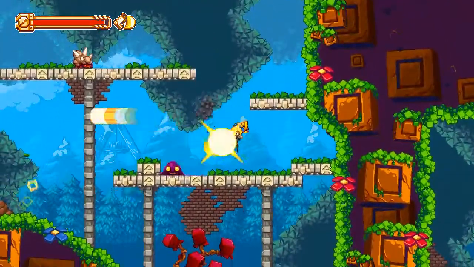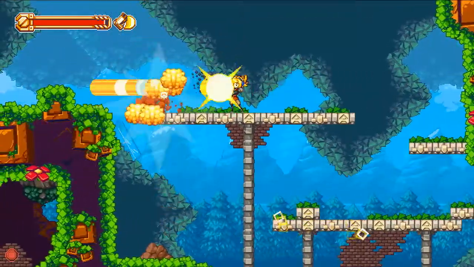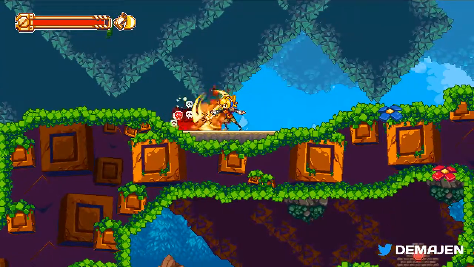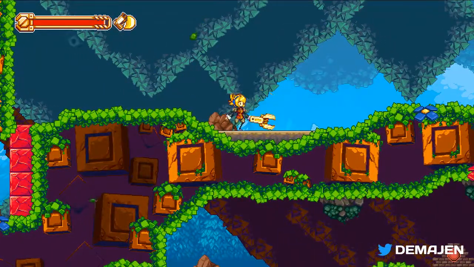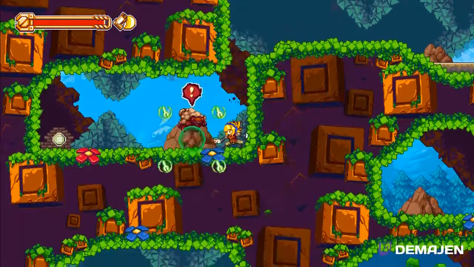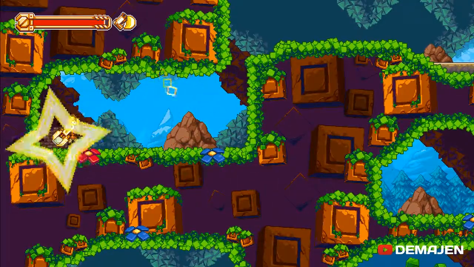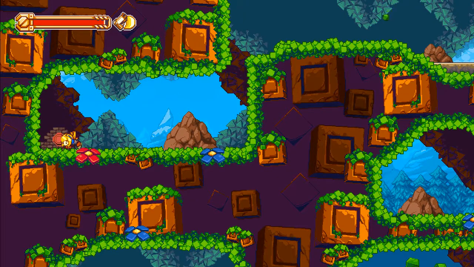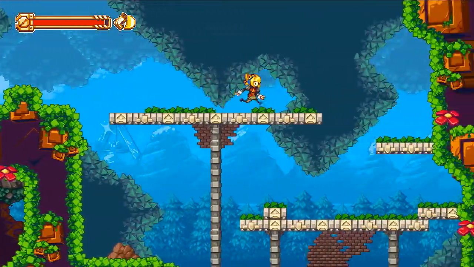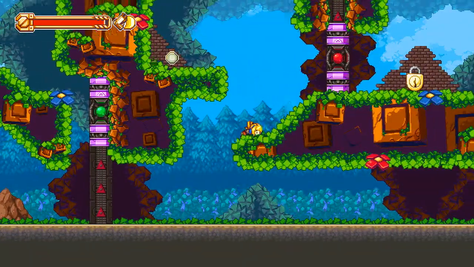Kill all the things. Oop. Almost failed to kill all the things then. Quite like the spinny wrench attack. That's quite fun. See what's going to happen here, don't we? That did something. But what? Open this door. Naturally.